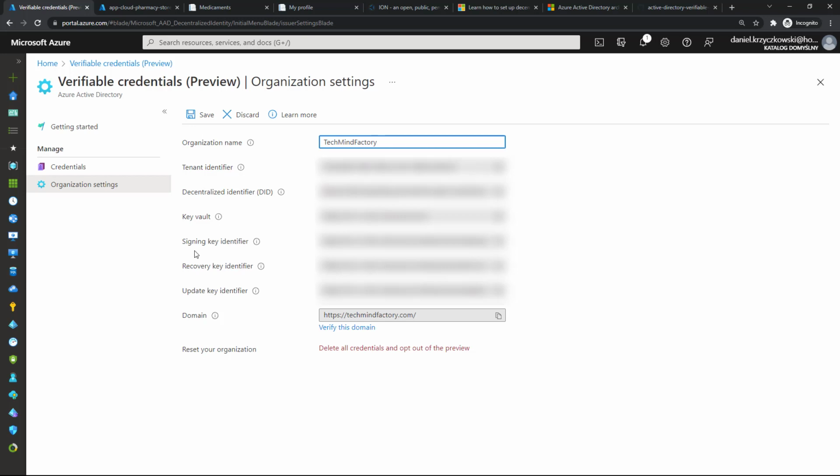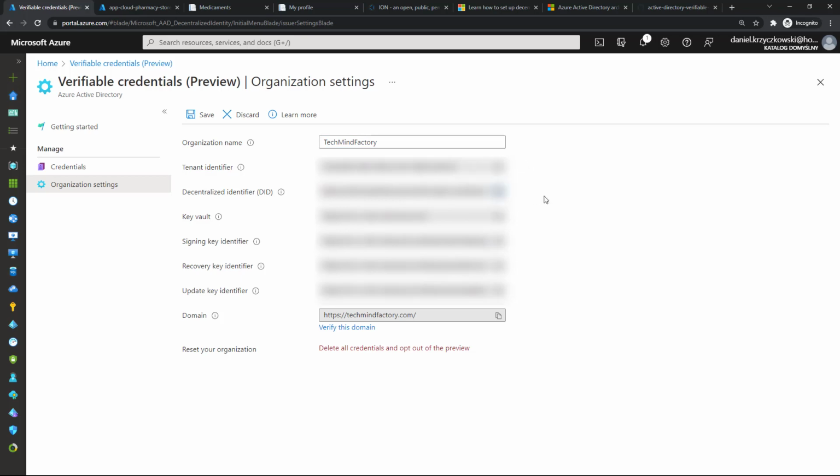Of course, there are some other parameters which will be required to integrate with verifiable credentials from the source code, like tenant identifier, decentralized identifier, and other parameters like key vault and other stuff. For us, it's very important to understand the part related to the decentralized identifier. So let me show you this.